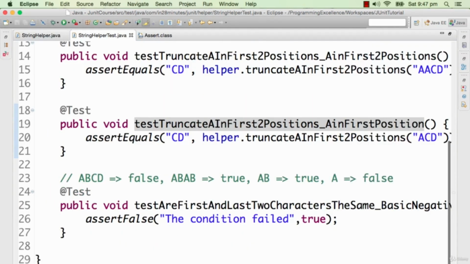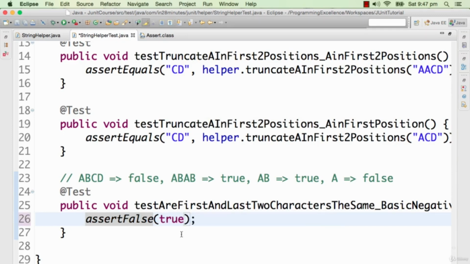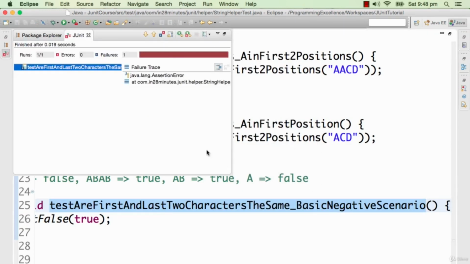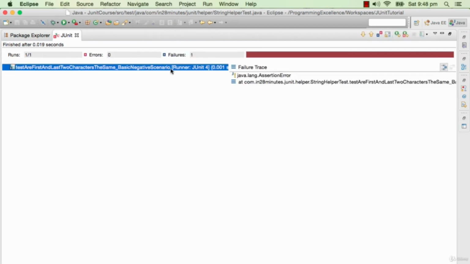Actually, this was very useful in the earlier versions of JUnit and in the earlier ways of writing tests where we were testing multiple conditions in the same test. When I'm testing only one condition in one test, I don't think writing the condition in here is important because I know from the name of the method. If this test fails, I don't need the text message to say which condition failed, because it's clearly showing which test failed. The name of it is completely here. So I know which scenario failed because after the underscore I have a scenario name.